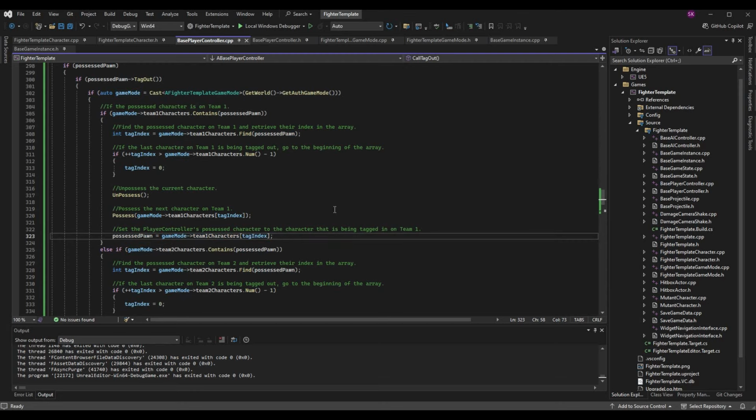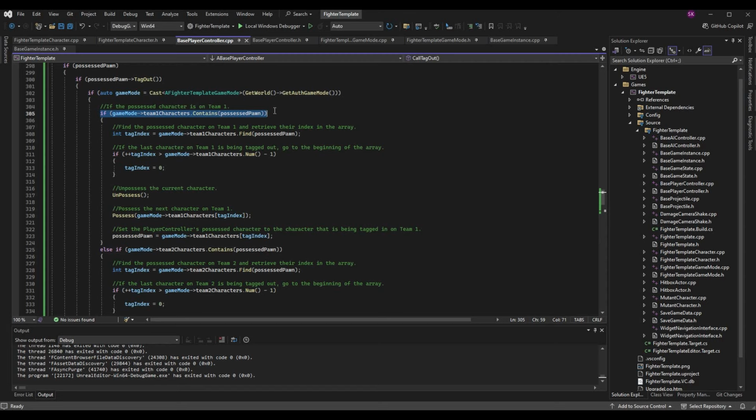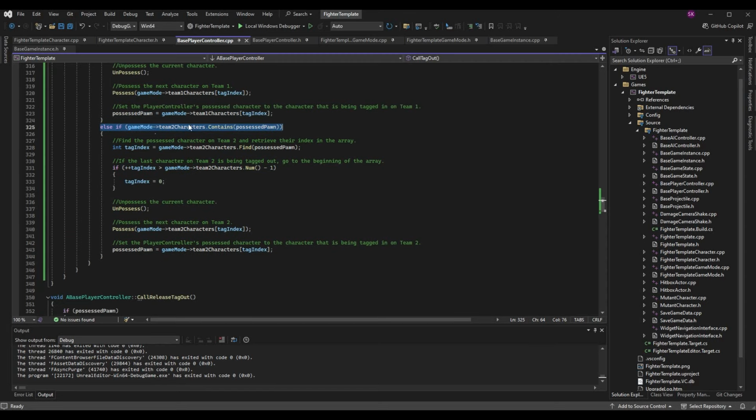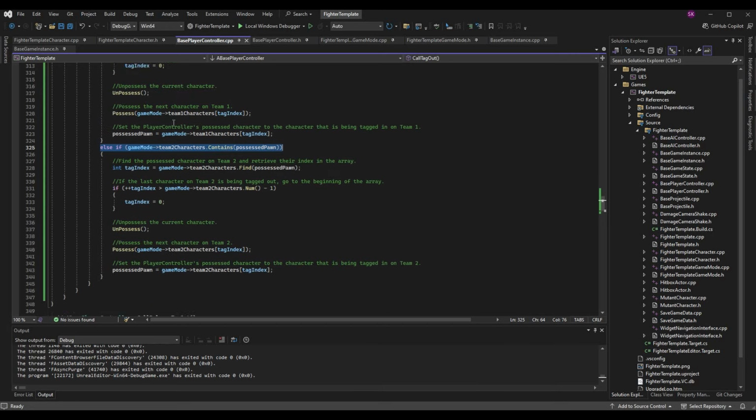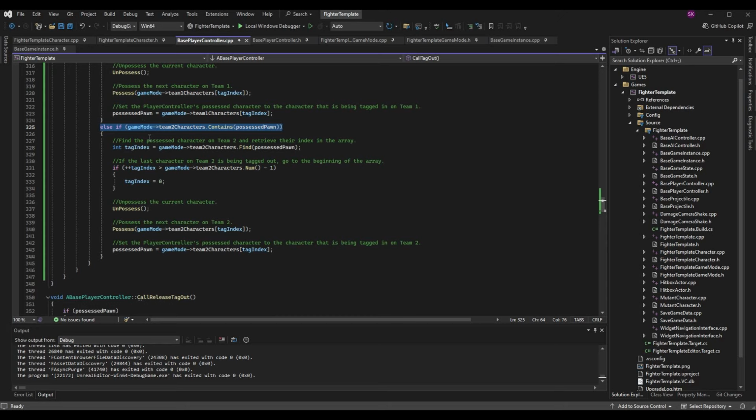The next set of logic is really simple. We're going to basically do the exact same thing, but for team 2 characters. So this is the if statement. We're going to else if. We're going to check if the game mode team 2 characters contains the possess pawn. So if the character wasn't contained within team 1 characters, we're going to assume they're on team 2. But it's best to be sure instead of make an assumption. So we're going to check and make sure that game mode team 2 characters contains that pawn.